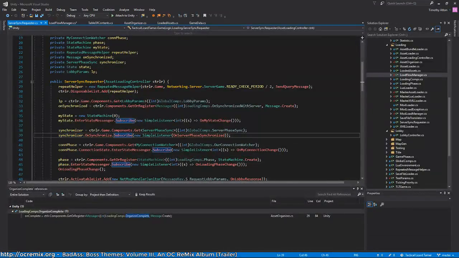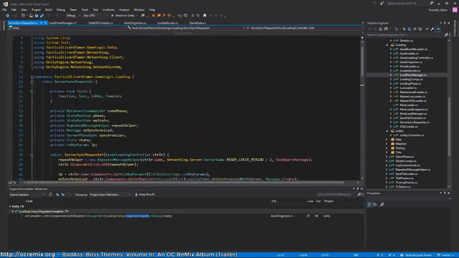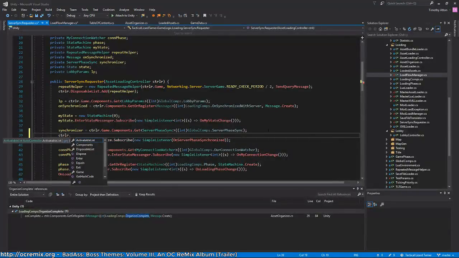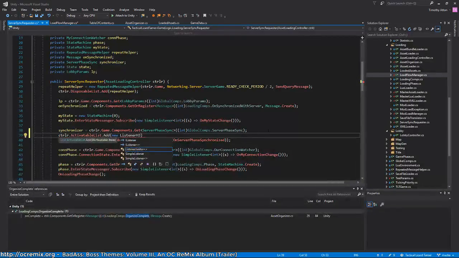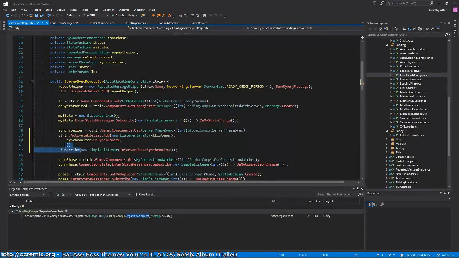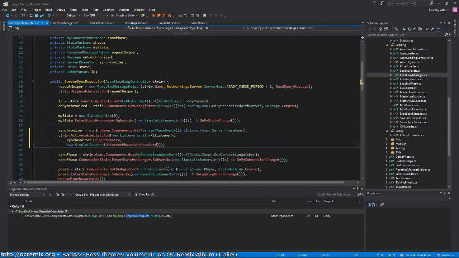Oh, and here this is a global component. Also this, which means I need to use listener janitors. Thought I caught that. Let's add new, so this one is just a simple listener. Okay, and then I need a couple more parentheses, I think.